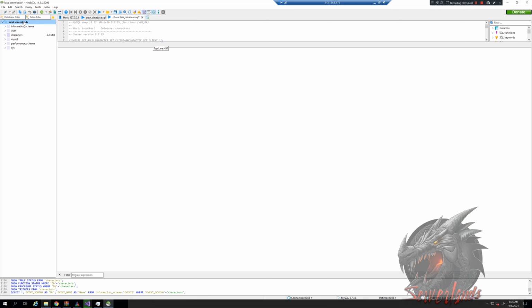Now, the last one we have is this one. We go to local server, create a new database. And this is the bad boy everyone is having trouble with. It's called world. Now, we target it and we just click this arrow. It will not display anything because it's very empty.